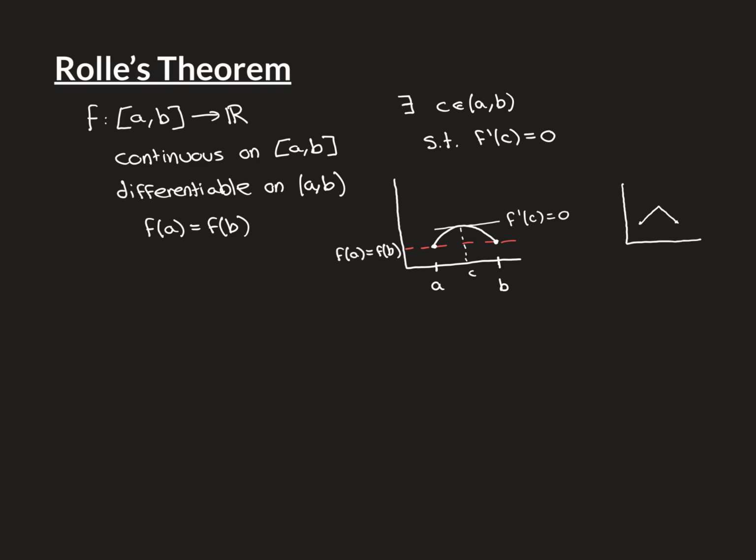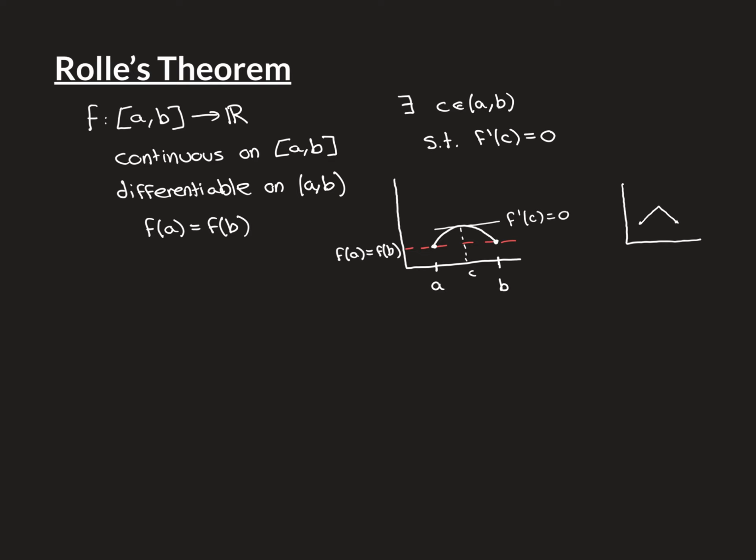And the intuitive reason that that's going to be true is either the function can be a constant function, so it can just be a straight line connecting these 2 points, a horizontal straight line. And in that case, of course, the gradient of the tangent lines is always going to equal 0, so every single point within the interval would satisfy being your C, because all of them would have derivative equal to 0.